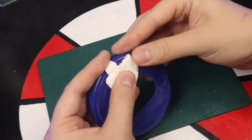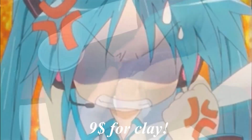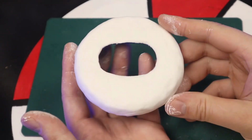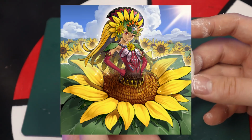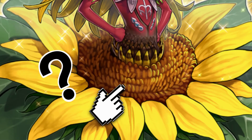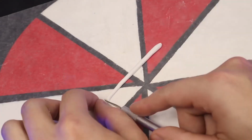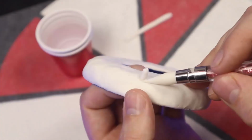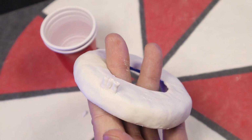I got this clay from Walmart. I don't think there's anything special about it, other than the monstrosity of a price. Once I had complete coverage, I set it aside and turned to making the sunflower nubs, I guess? I started out by rolling out the clay snakes. I cut them up into, I don't know, maybe a millimeter in length.